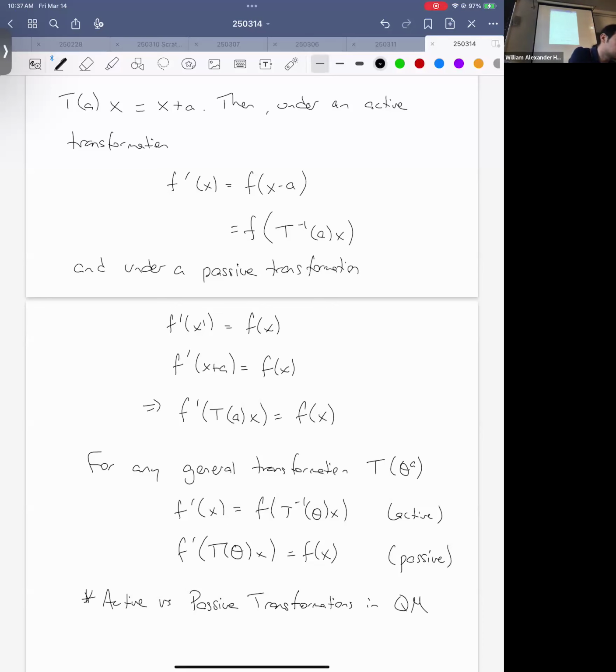They are equivalent. And one thing you could do, right? If we look at this passive transformation, I'm saying this on the fly, so I'm a little nervous that I might say something dumb or just wrong. But notice what's happening here. I've got x on the right, x on the left, and that's a transformed x. Now, if I define the transformed x as my x prime, this is equivalent to saying that f prime of x prime is f of T inverse on x, which is exactly what we had up above. And the claim being that active and passive transformations are the same.